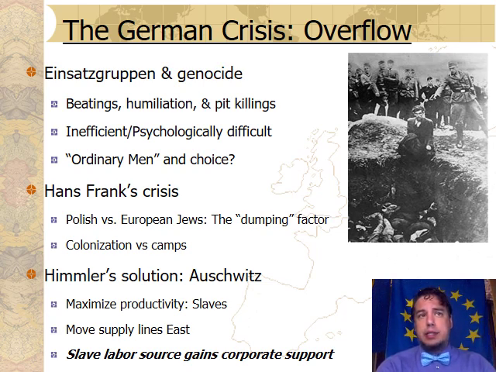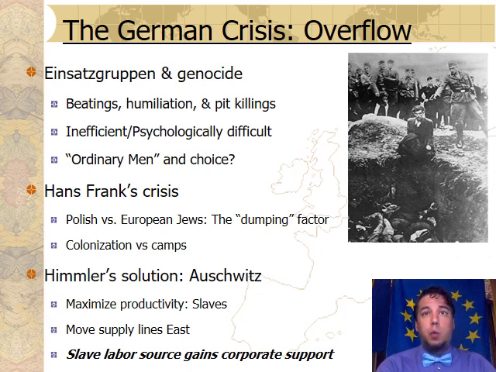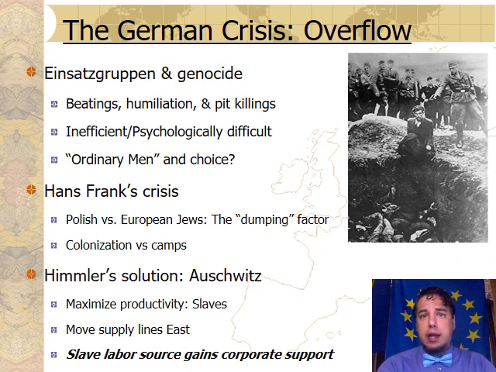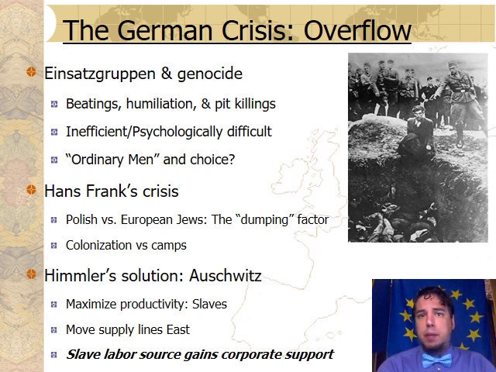One of the other characters we need to understand when it comes to the Holocaust was a man by the name of Hans Frank. Hans Frank was appointed in October of 1939 as the General Counselor ruling over German-occupied areas of Poland. His initial job was to help facilitate German pioneers to move east and to colonize Poland and eventually the Soviet Union. Very quickly, many of the camps set up for Polish civilians started to become overwhelmed, particularly with the rounding up of Jews. By the summer of 1940, Hans Frank started complaining that his camps were overflowing and that he didn't have a way to hold these people anymore.